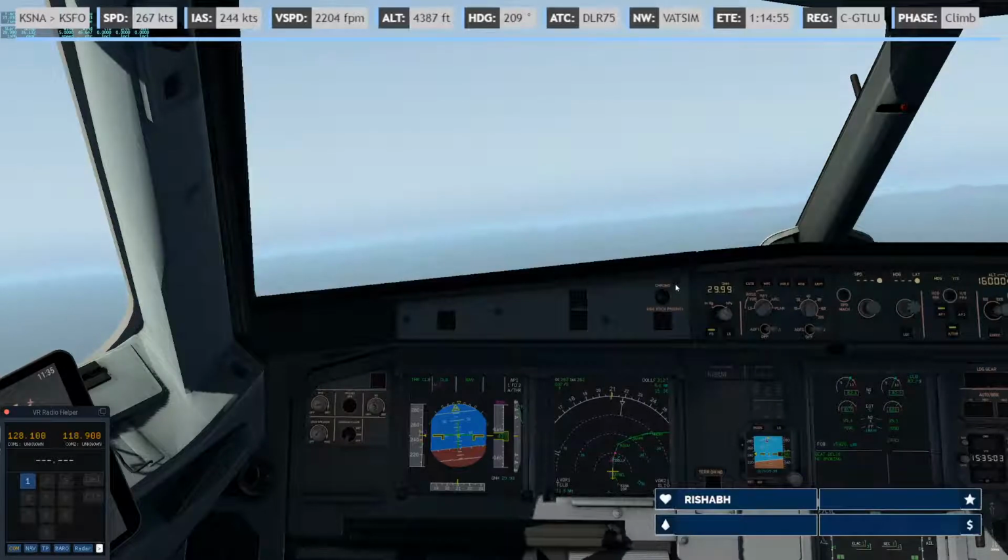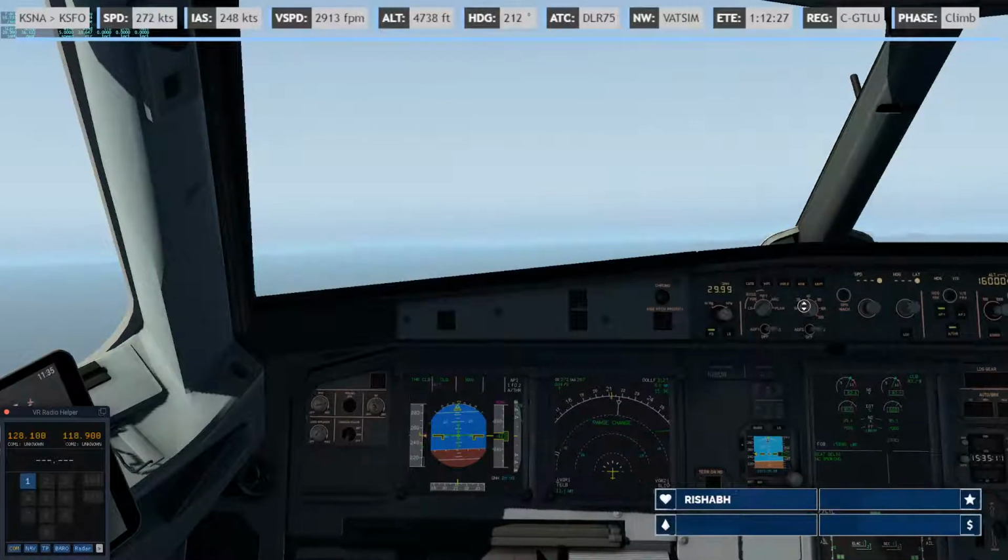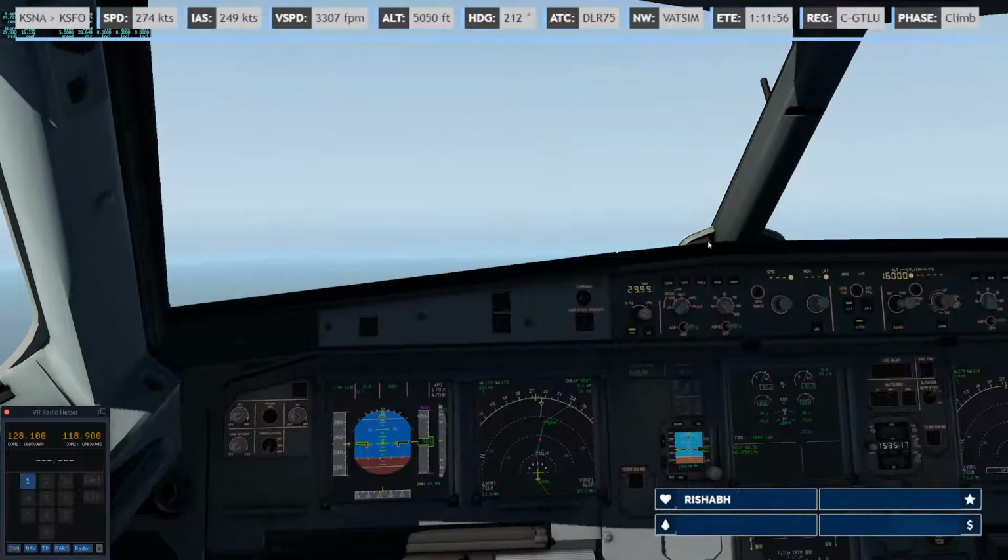How we're doing on the hero. This one X waypoint, not to go above 8,000.